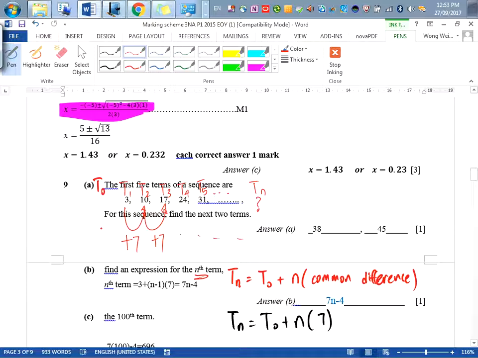T0, how much is it? Are you sure 3 or not? I already said T1 is 3, right? So what is T0? I know how to go to the right hand side, but do you know how to jump from here to here? How about here? So minus 7, how much you get? Negative 4. Okay, T0 is now negative 4. So my answer is 7 and minus 4. That's it. What do you get?